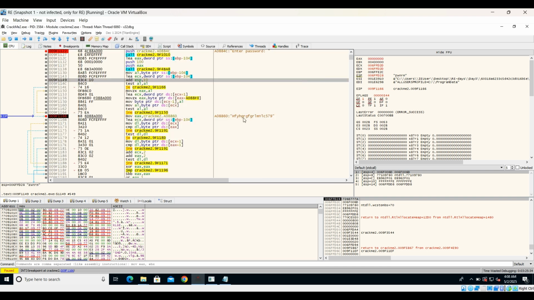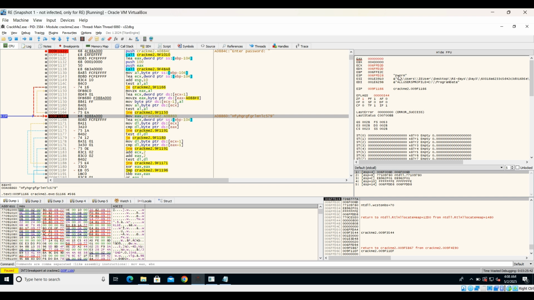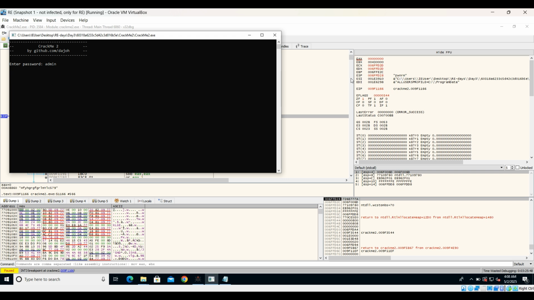So here is the EIP, the instruction pointer. This is used somewhere, and in ESP, this is ZWNRM. Okay, so the password that we had put is of 5 letters and this is also of 5 letters. So most probably something is happening, some sort of calculation or some operations.